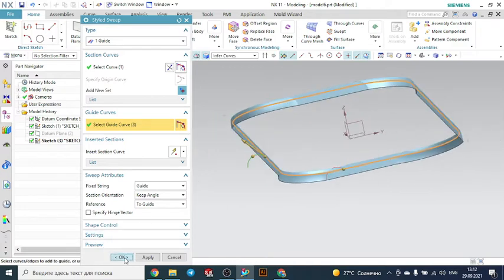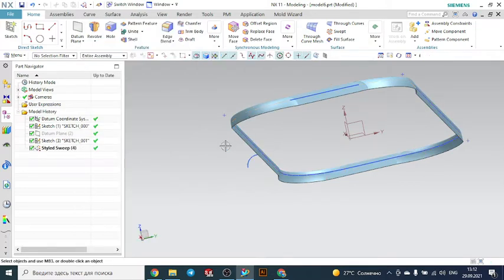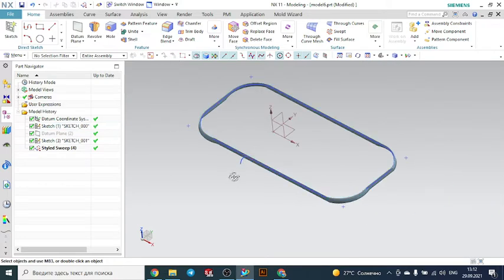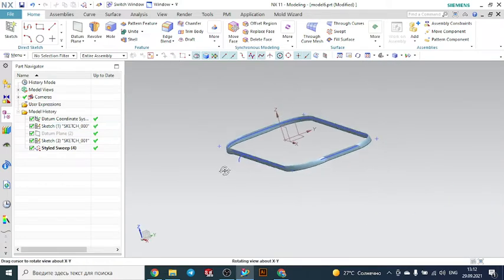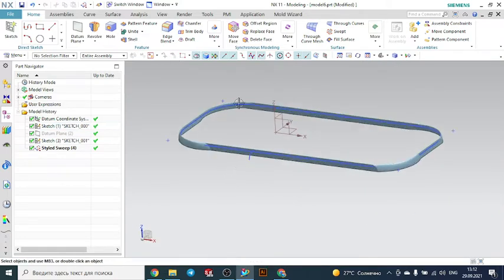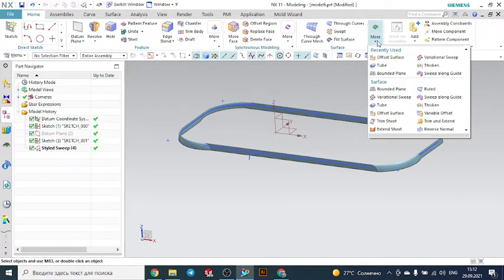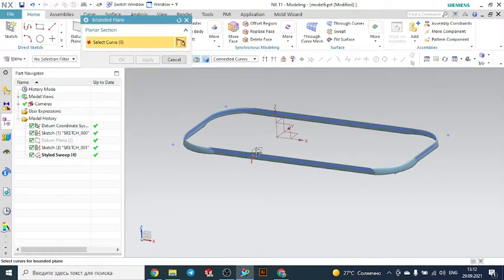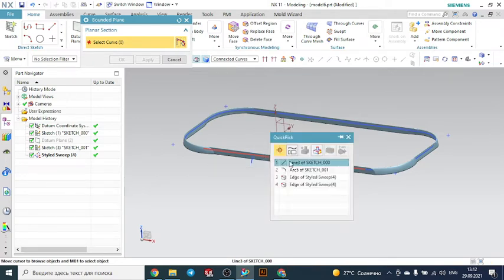So press OK. If you would like to make a closed system with this one, let me show one more surface function. If you want to obtain a cover, for example, with a closed system, go to More, and here select Boundary Plane, and let's select this side.